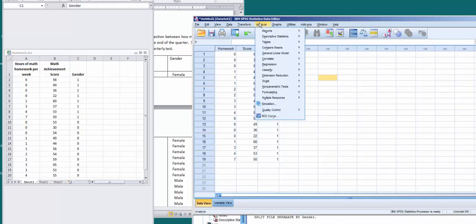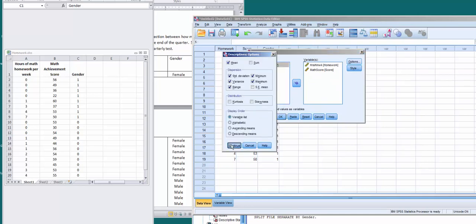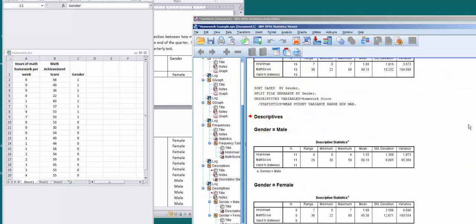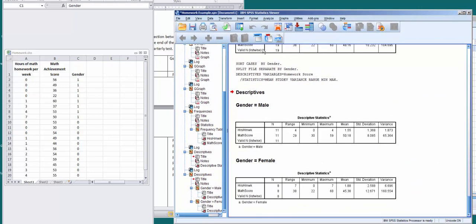Now let's look at what happens when I analyze. I'm just going to go to the Descriptives. And it remembers what you did the last time. All of these are still checked, and that's fine. But this time, in my output file, I get the males, and here's their standard deviation and their mean for hours of homework.